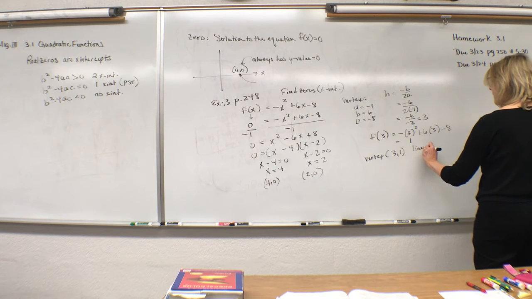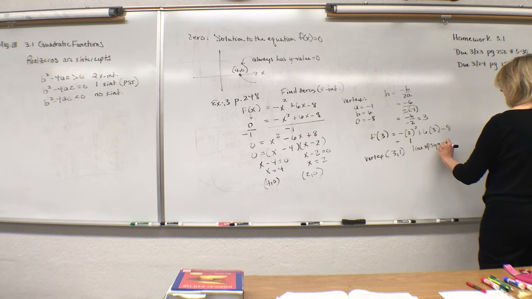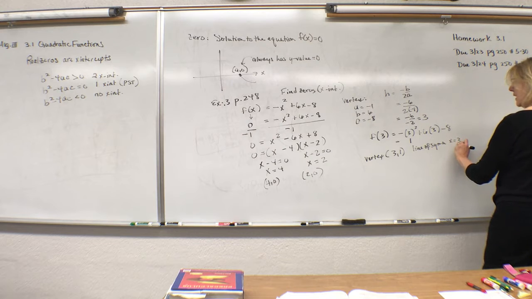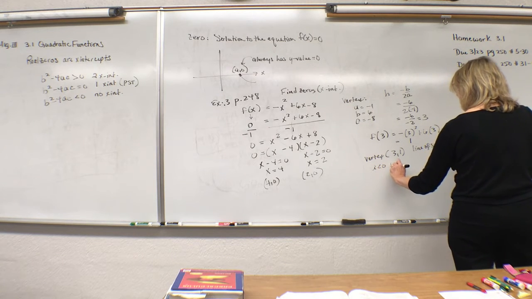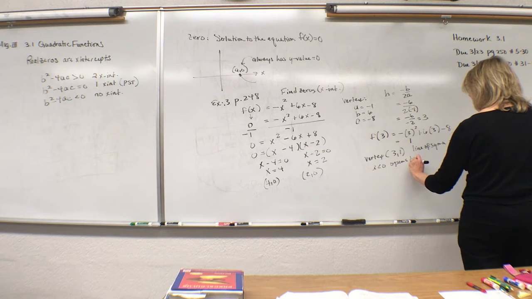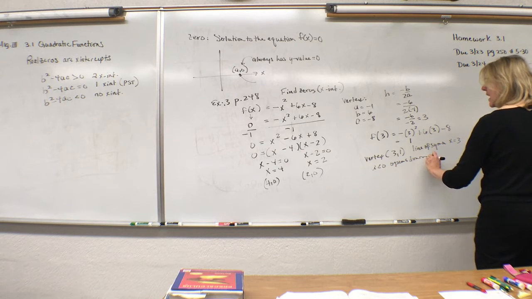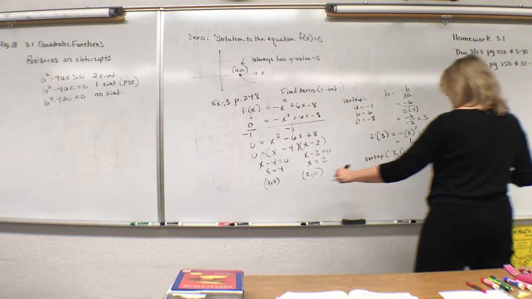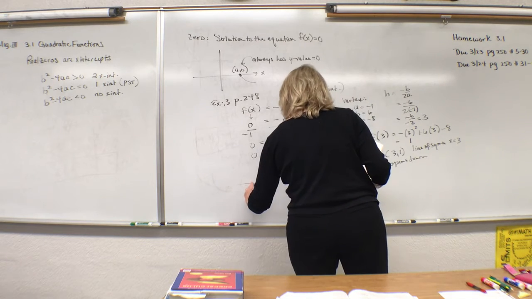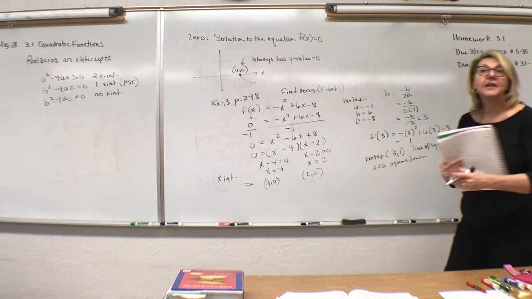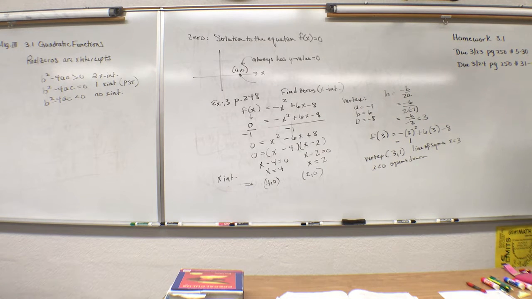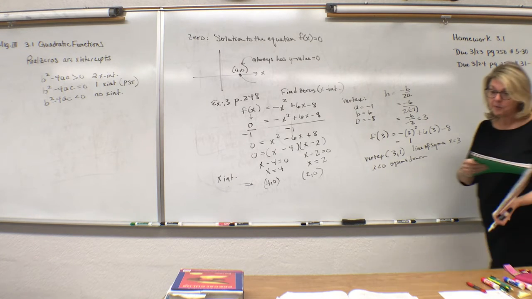I know that the line of symmetry is x equals 3. A is less than 0, so this opens down. And I've got x-intercepts at (4, 0) and (2, 0). I should be able to plot this and connect the dots. I can sketch this easily now by hand.